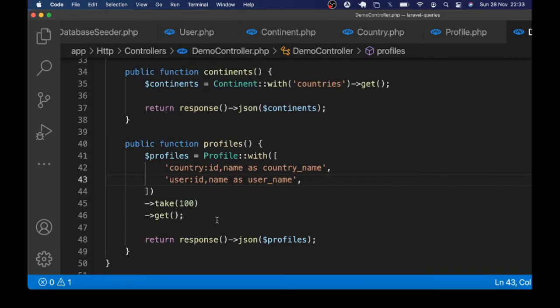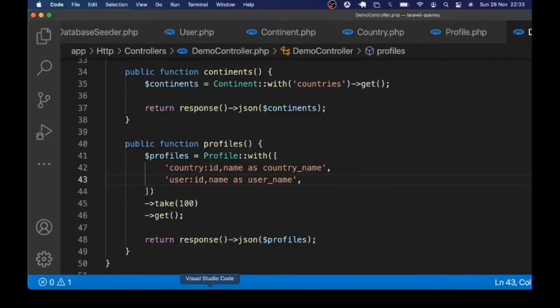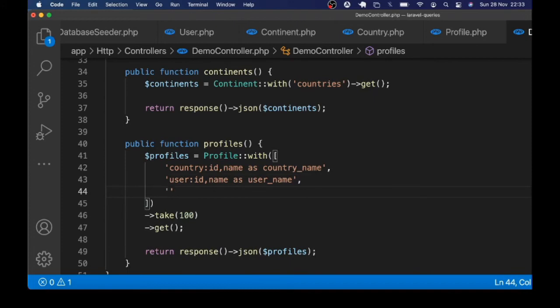Let's go another step further. This time we are going to load that nested relationship. That is this. Remember that profile has no information about continent, but through country we can get continent for each of the profiles. Over to the code. The way we are going to do that is actually straightforward.